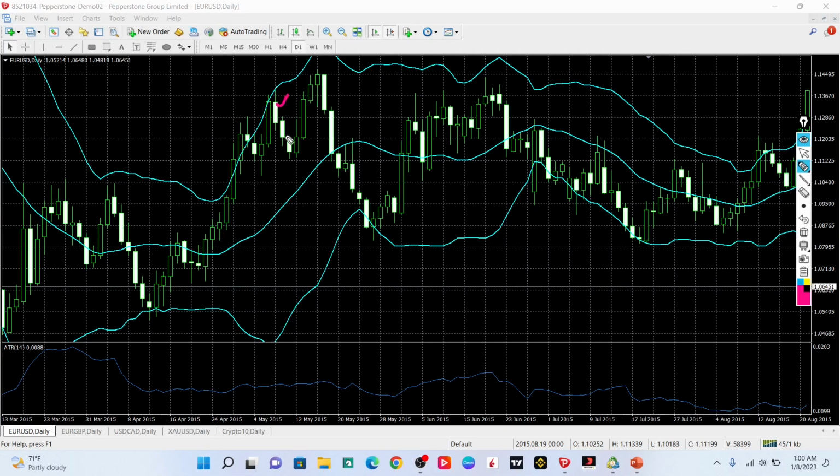1, 2, then 3. Those are 3 bear candles in a row, and those are called the black crows. If you didn't watch that video about candlestick patterns, you've got to go back and watch it and then come back and get what we're talking about. So right here we had to put a sell limit order, sorry, a sell stop order. We had to put here a sell stop order.